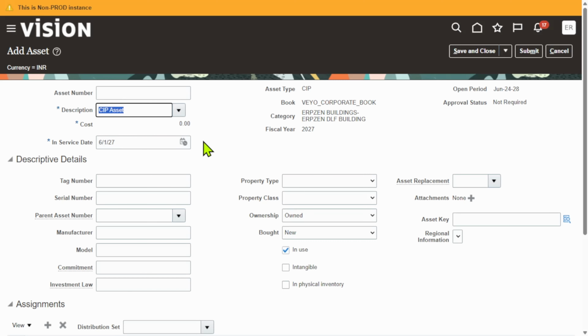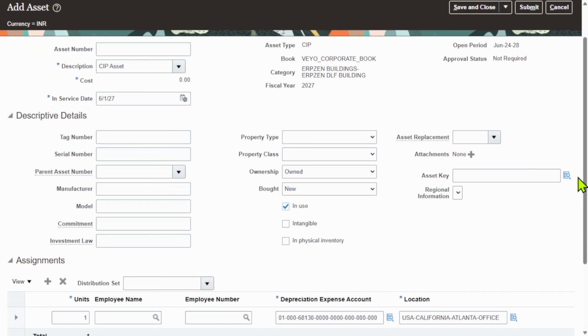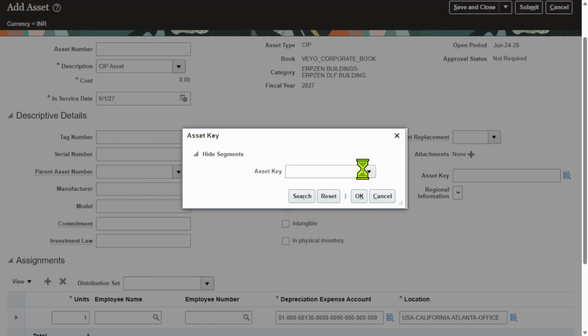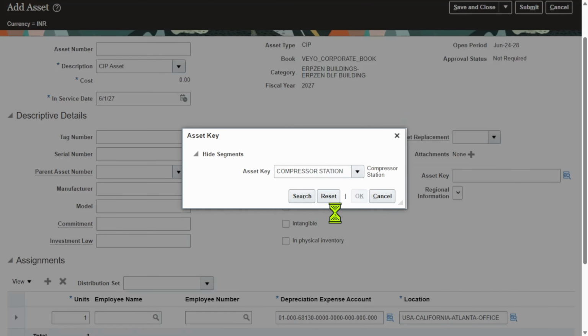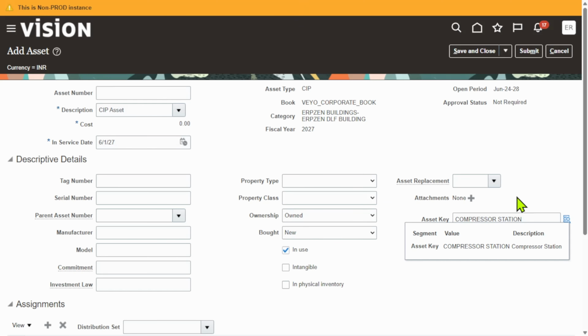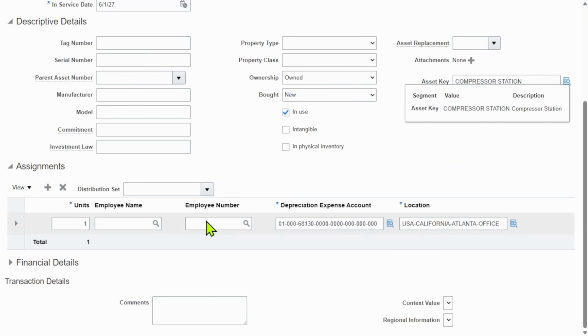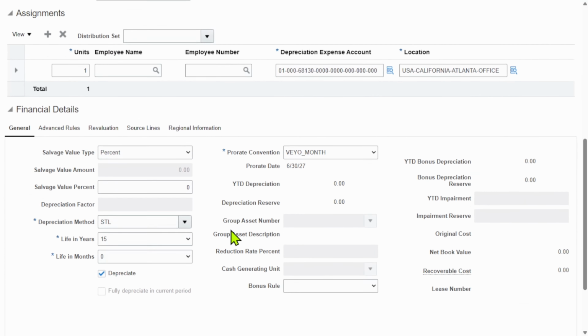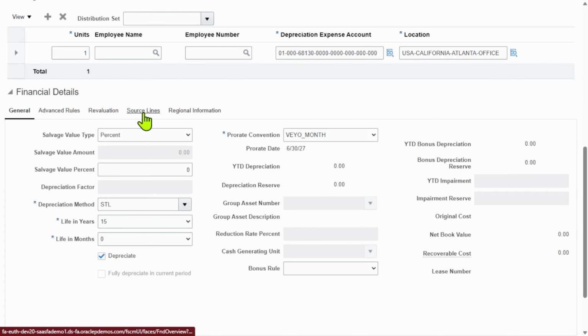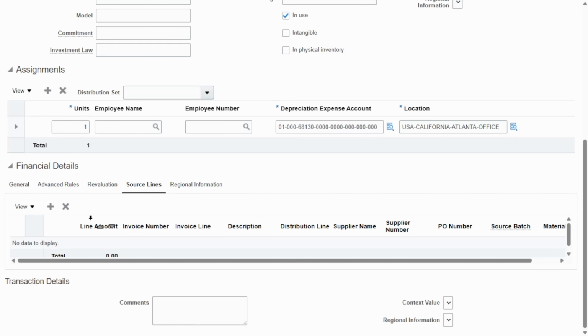Now you can see description, the CIP asset. Add the asset key. Save, OK. And you can now add the cost, or else after capitalizing you can add the cost. To add the cost, click on source lines.